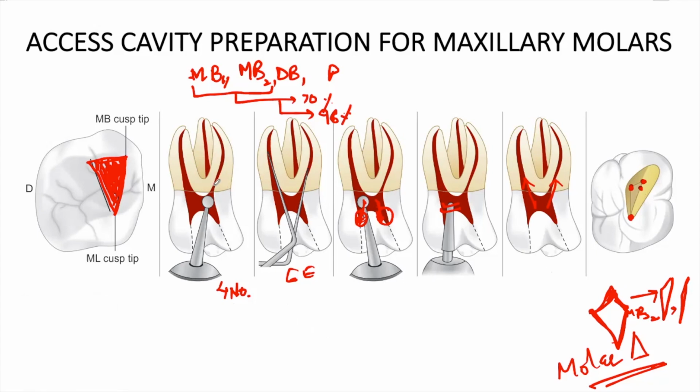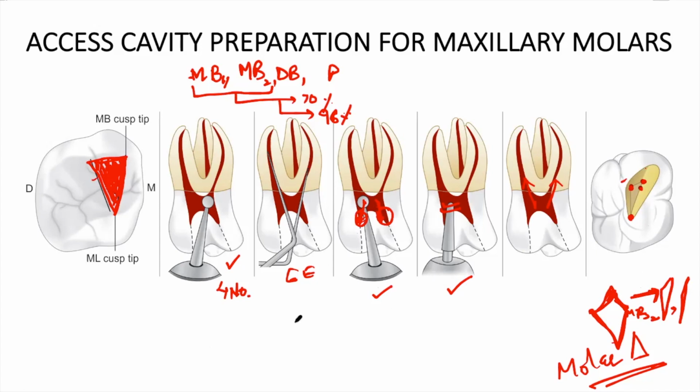Now again, what are the questions which can be asked from this topic? What is the mesial outline? What is the distal outline? Where is most of the access cavity located in maxillary first molar? Which burr is used to initiate the access cavity preparation? How do we de-roof the pulp chamber? How do we remove the bulges? And how many canals are there? Location of each canal? Shape of the access cavity? What is the variation when we move posteriorly?